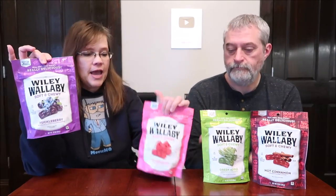Today, Kevin and I are going to be trying some Wiley Wallaby. These are flavored licorice. They were sent to us from Michael in Kansas, so thank you, Michael. They're actually made in Minnesota, though, so they're made in the USA. This is the Huckleberry, and then we have watermelon, green apple and hot cinnamon.